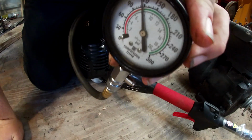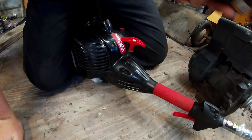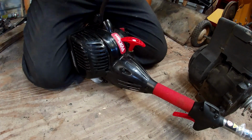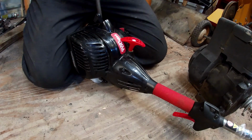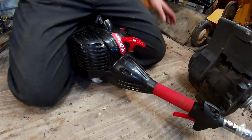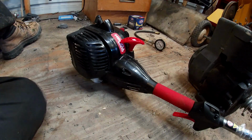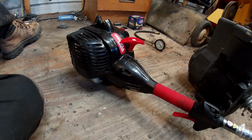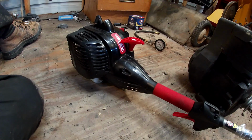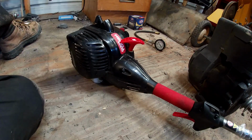That compression is actually really good. Look, we got 120. That's good. A 2-stroke uses more compression than a regular lawnmower, so most won't run under 100 PSI. They'll run preferably 115, 120, depending on the specs of your machine.